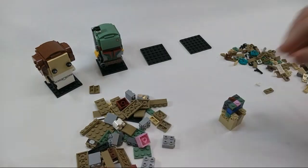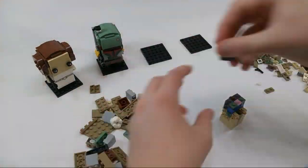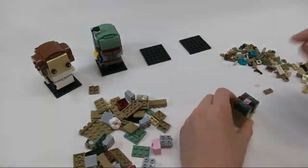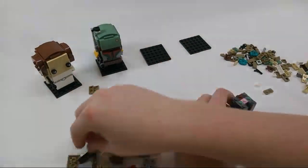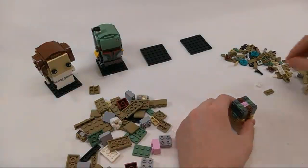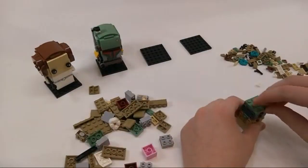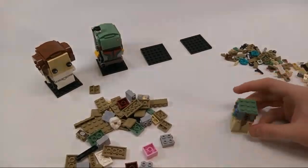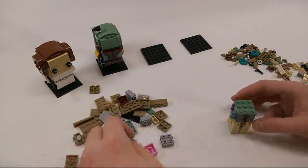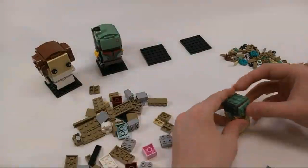And then that goes right there. So it looks like I'm almost done building Yoda. And I can't wait to get this one built and displayed, because Yoda is a really cool character, especially in Star Wars. He's that one character that almost everyone knows. Even if you've never seen Star Wars, everyone knows who Yoda is. And also everyone knows who Darth Vader is. But still, it means something.